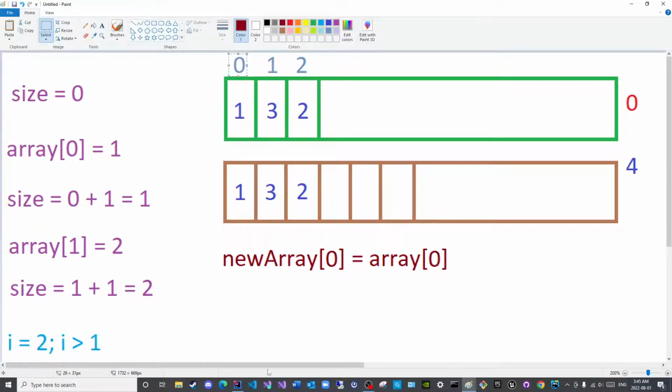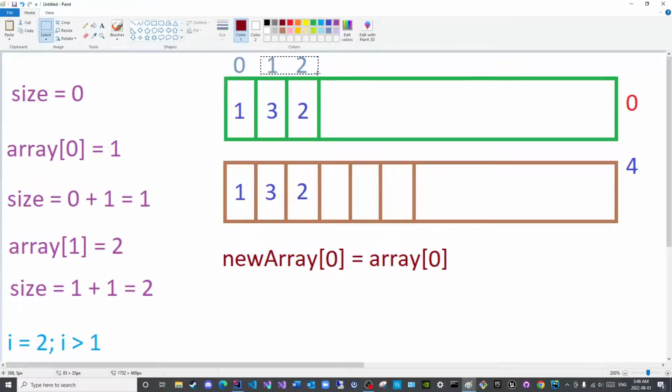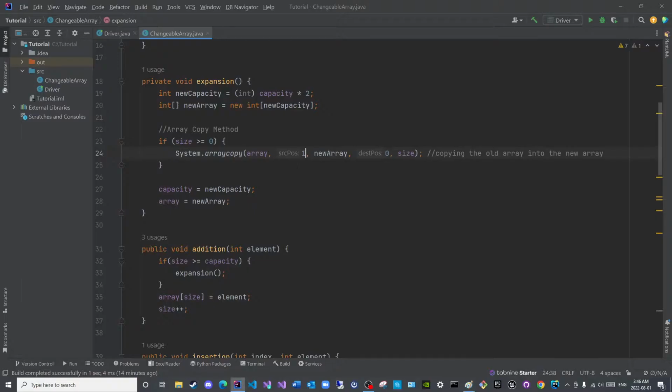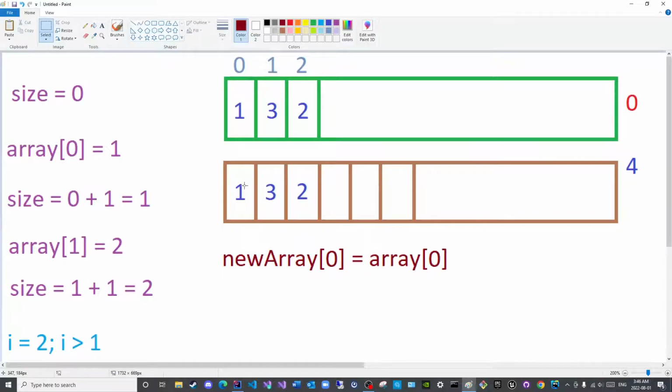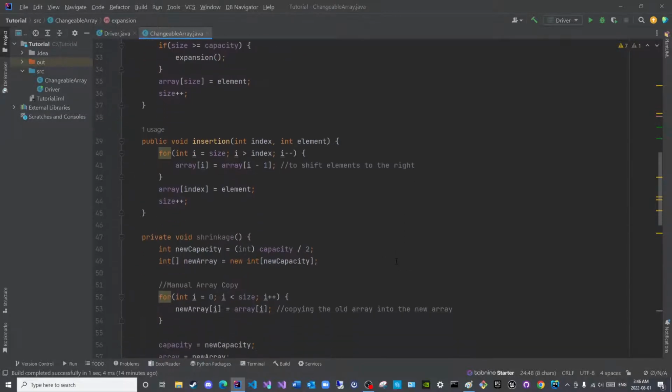If you change this to 1, for example, you want to start copying from here instead of from here. That is basically what it means. And copy it into the new array. Where do you want to start copying? Again, from 0. So that is the destination position, and you pass in the size.